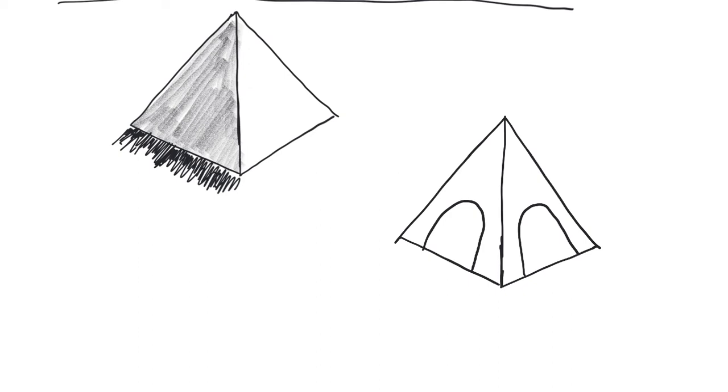Then we're going to draw the thickness on the right side door. To draw the thickness, I'm going to start at the top. I'm going to come down a little bit more, and it's going to stop right there. That's how thick it's going to be.